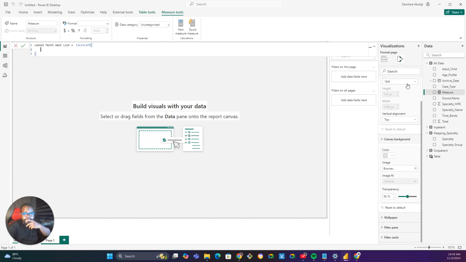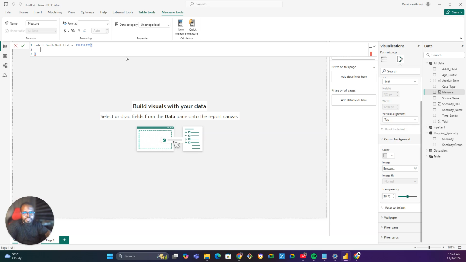So basically we want to sum the total. I want to see how many we have in the latest month, meaning the latest month in our data set.